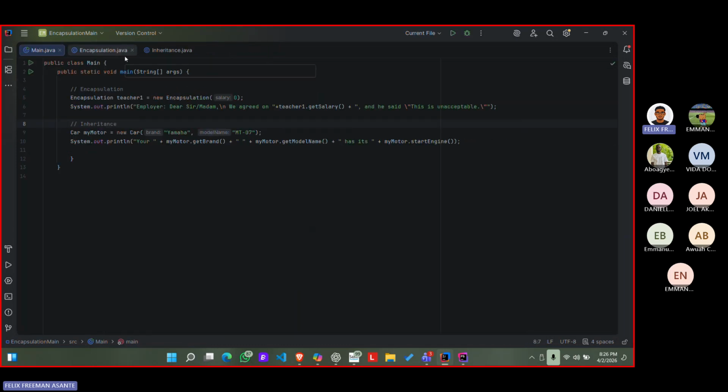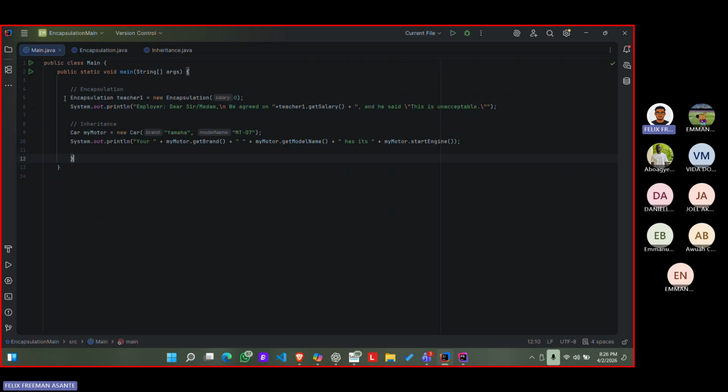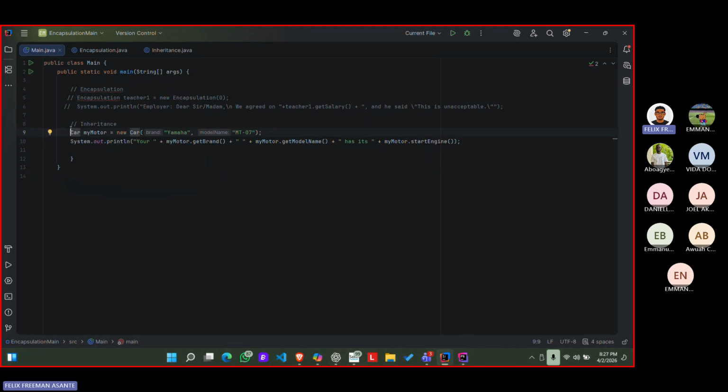Okay, so I came to the main class. What did I do in the main class? This one is encapsulation. What we did for encapsulation, so don't really look at it. But so that it shouldn't be confusing when we run our code, I will comment them out. So let our main focus be upon inheritance. I'll clear this for now. Allow me to clear this. Then let's code it and see how we can apply these things.